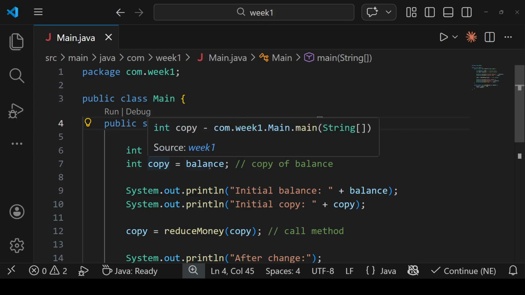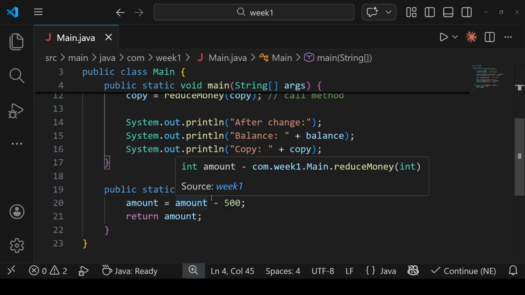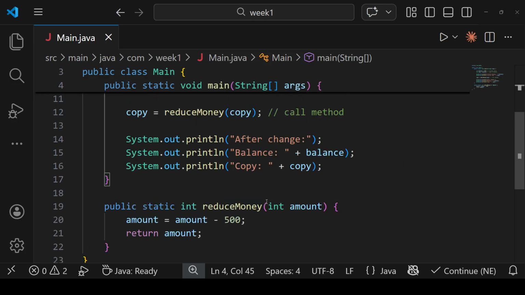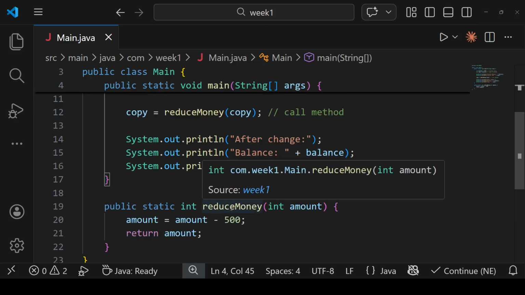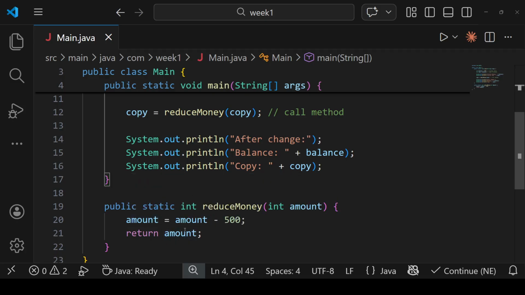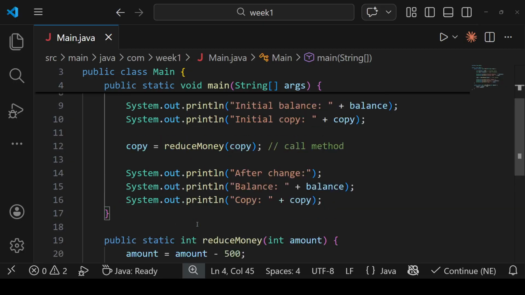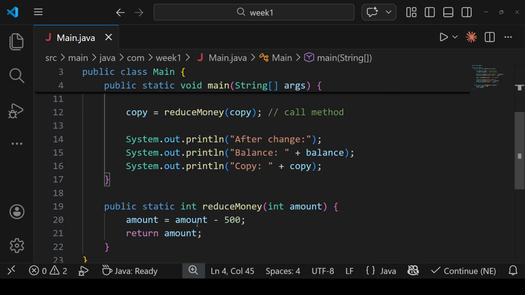We make a copy of that balance. And then we have a little function here that is basically reducing the money, and then it returns this. Now, the reason why this is important is because, like we said, these are primitive types and not reference types.